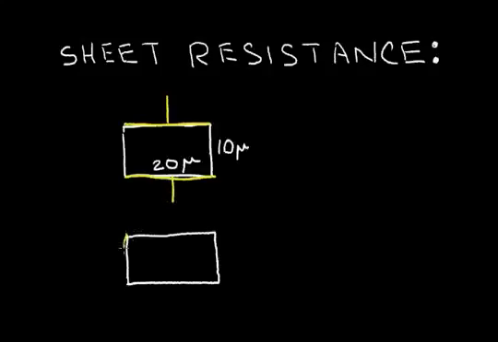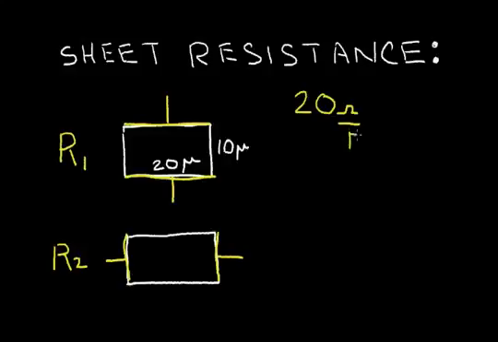On the bottom material, I want to contact to the left side. I want to contact to the right side. Let's call this resistor R1. Call this resistor R2. Let's presume that the resistivity or the sheet resistance of this material is 20 ohms per square. So I want you to calculate the value of resistor R1 and R2. So put the video on pause and then come back and I'll give the solution.